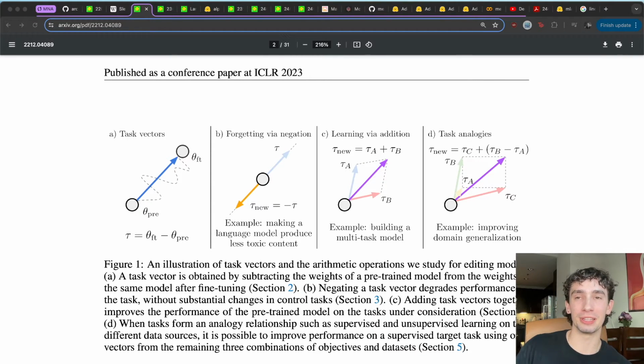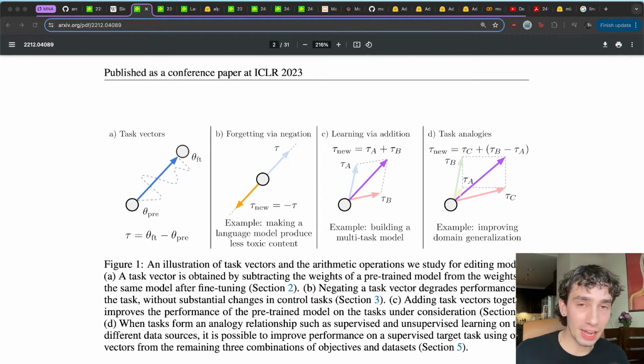The third method that we're going to be looking at is task arithmetic. And the big idea that task arithmetic introduces is the idea of the task vector. The task vector is essentially this: if you take a pre-trained model, something like Gemma 2, and then fine-tune it on a task, let's say Twitter sentiment classification, what you now have is a base model and then a fine-tuned model. You can compare the weights between the base model and the fine-tuned model to figure out what actually changed. All of those deltas between the weights of your base and your fine-tuned model become what is known as a task vector. Essentially, the task vector encapsulates all of the updates that happen to the base model during its learning of, or fine-tuning on, a new specific task.